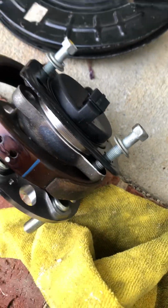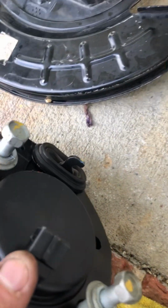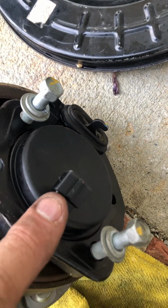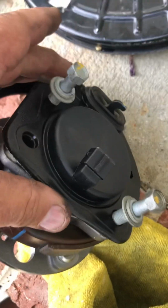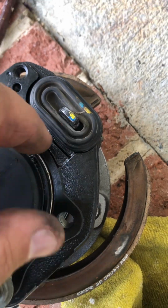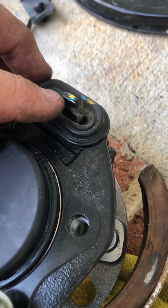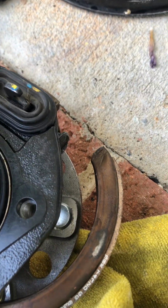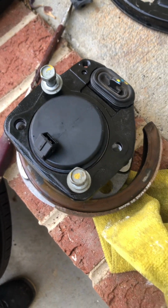The bearing only goes on one way. The whole reason I'm doing this is because the ABS light is on. The sensor wire is on the bottom, the parking brake's on the top. The bearing only goes on here one way. I'll reinstall this on the back. I'll slide the cable onto this by angling it at the proper angle and sliding it over this part here. And then I'll put the cable and the horseshoe clamp back on there, and it should go together well.